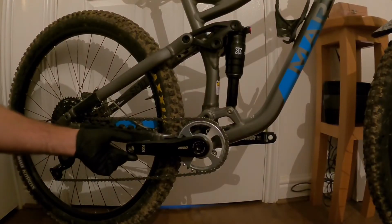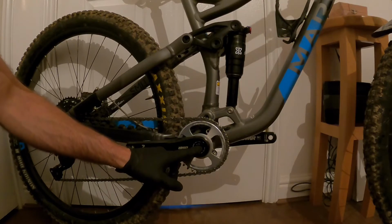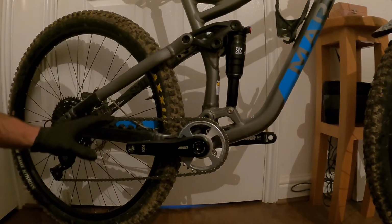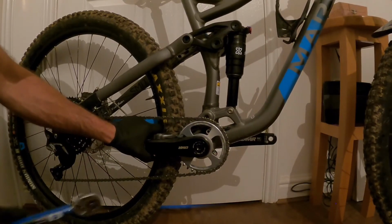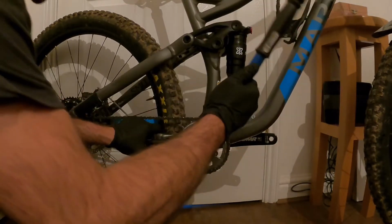Okay, so I've now installed the chain set, and what I need to do now is get the crank bolt up to 50 Newton meters. I've removed it from the stand so I can have a nice sure footing when I bring it home. I'm also going to hold it from the chain arm and the rear chain stays, just to give me a bit more extra purchase. So let's do this.